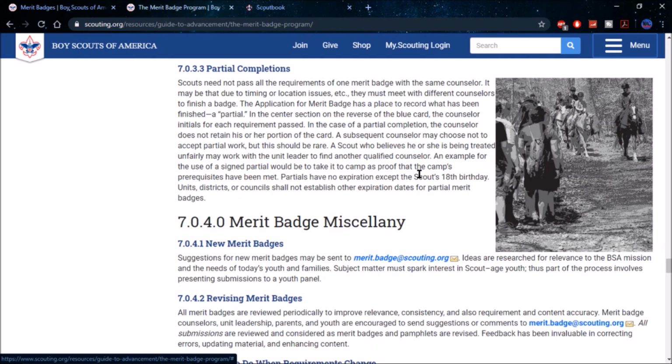Here's one thing that I think should be addressed: a partial completion. It's not bad, it just means that you only got a little bit of it completed and not fully. If you do happen to go to an event and not finish the merit badge during that event, you can switch counselors over to another local counselor in your area. Just make sure that gets approved too, and you can continue working on the merit badge. So partials have no expiration except the scout's 18th birthday.